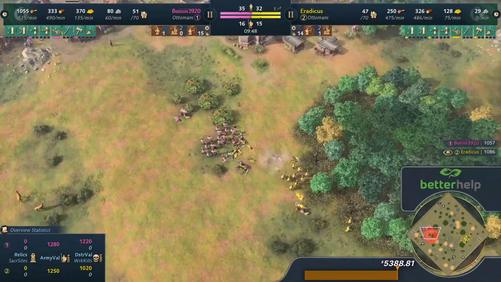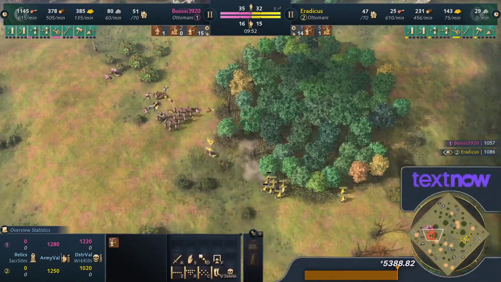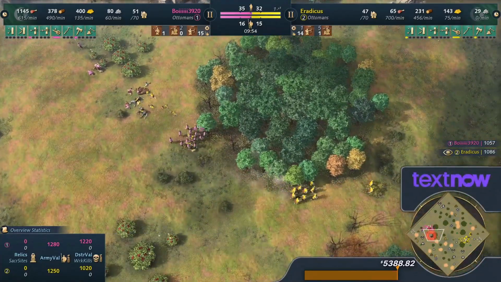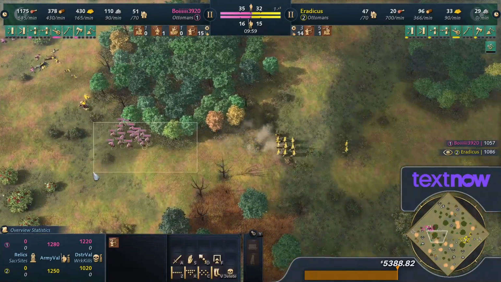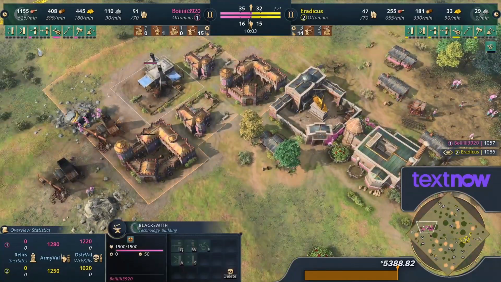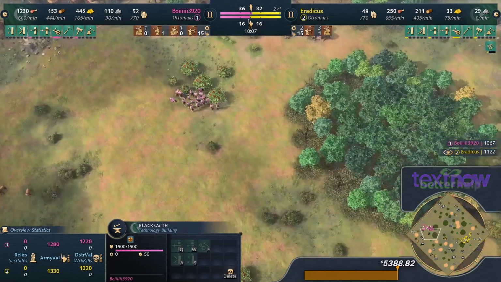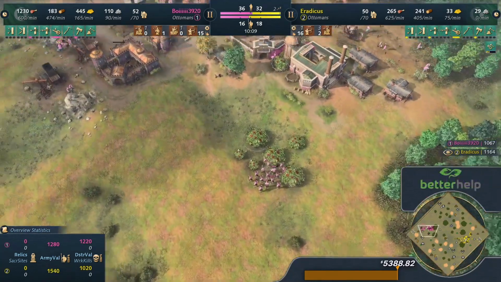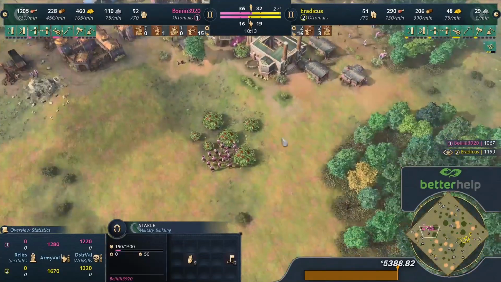And now it's just archers on archers. We're taking a look. Eradicus does have both the ranged attack and armor, but Boy's got the better numbers, and that's what won in that fight. He does need to get those blacksmith upgrades. There's no excuse not to get them when you've got the blacksmith. He does have the +1 attack. He needs to get the ranged armor, like you mentioned. Mm-hmm. And now he's dropping a table around his blacksmith.